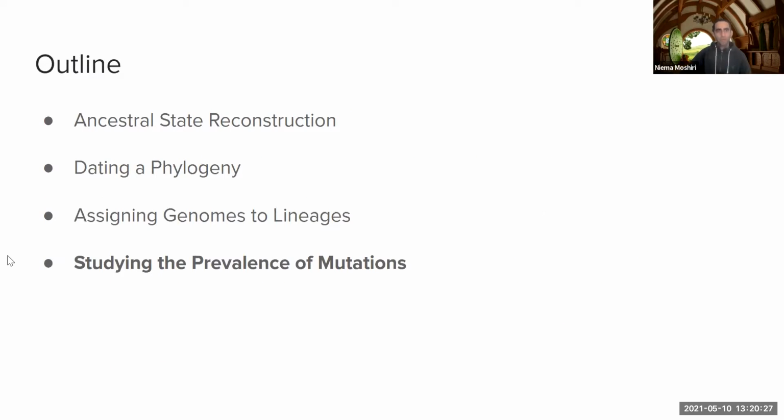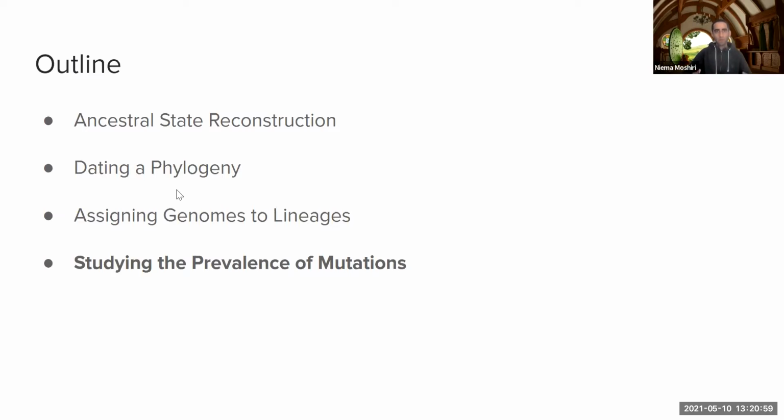Okay, so that's the bioinformatics background of today's topic. We figured out how to re-estimate those ancestral mutations that occurred. We figured out how to scale an evolutionary tree to be a unit of time. And we figured out how to assign a given genome to a lineage. The way that pangolin works, I don't want to go into the details because that's a little bit too technical for this talk. But if you're curious, feel free to check out the source code and hit me up, and I'm happy to answer questions about it.